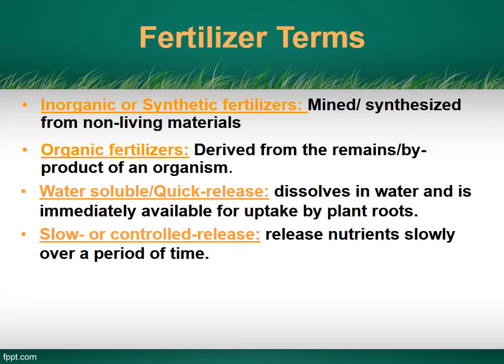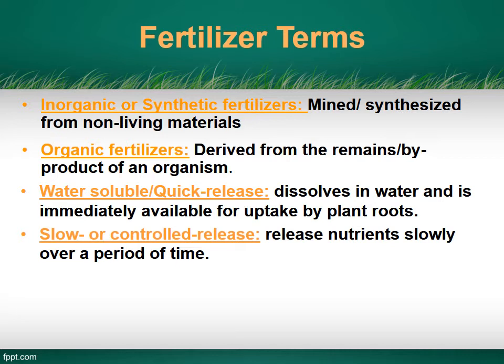Water-soluble or quick-release fertilizers dissolve rapidly in water, and they're immediately available for uptake by the plant's roots. An example of this would be like a Miracle-Gro fertilizer, where you take a spoonful of it, you put it in water, you stir it, and it dissolves completely. When you water your plant with that, the different fertilizer ions are in a form that the plant can take up right away, immediately.